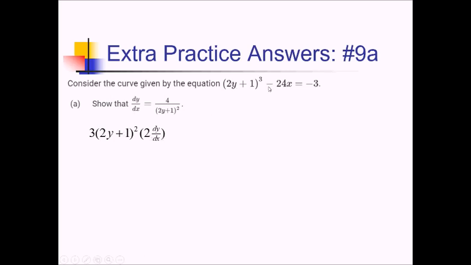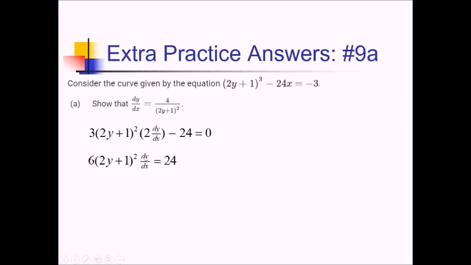And I've got minus 24x that I still need to differentiate. That's going to be minus 24. And then finally, the derivative of this constant over on the right side is just 0. All right, let's clean this up a little bit. I'm going to multiply the 2 and the 3 together to get 6 on the left, along with the (2y plus 1) squared and dy over dx. And I'm going to add the 24 to move that over to the right side.